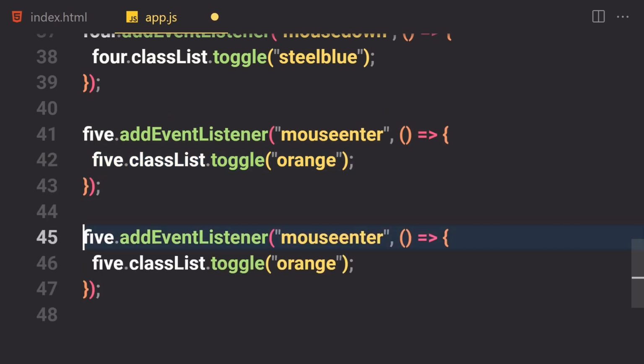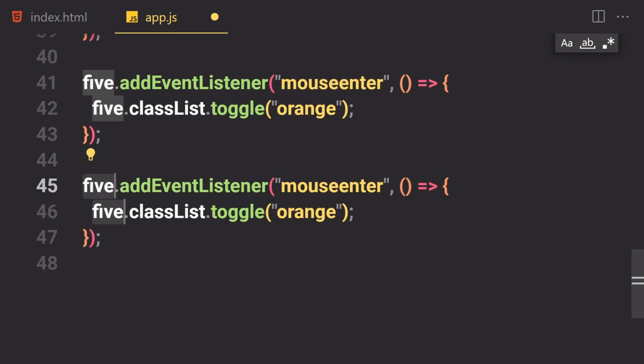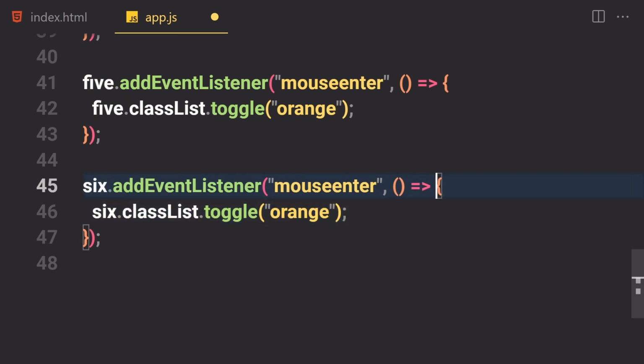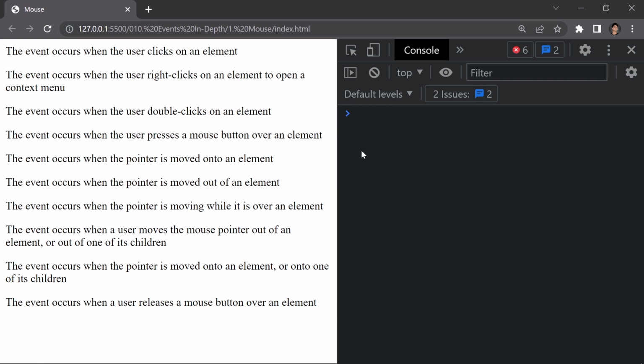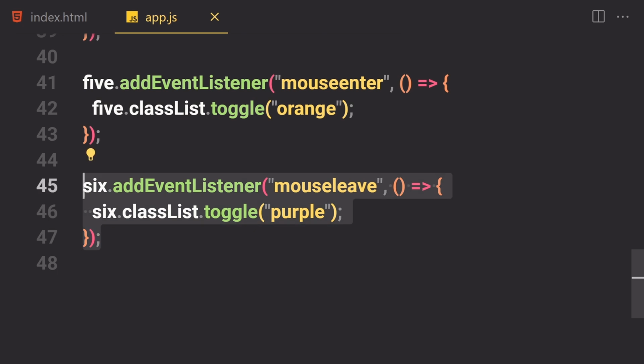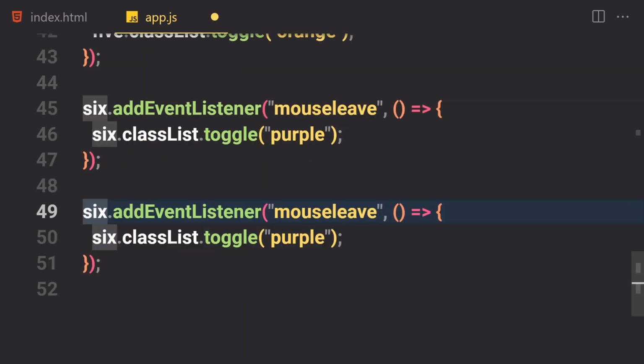It's kind of the same as a hover one, and let's change that to the sixth one, and also change this event to mouseleave. Let me write mouseleave and change the color to purple. Now if you save that and hover a mouse over it, nothing will happen. But if you mouse leave, you can see that event will fire. And if you hover over it, nothing will happen, but if you move the mouse out, this event will fire. Let's duplicate that, and you can learn more about that in your spare time.